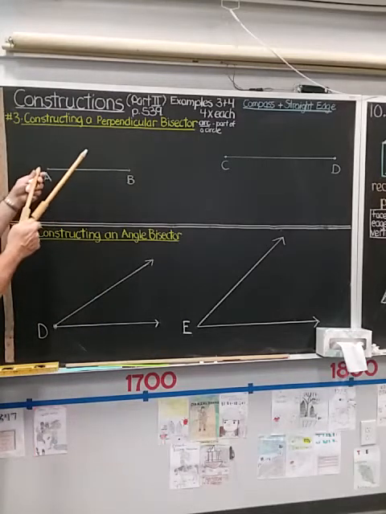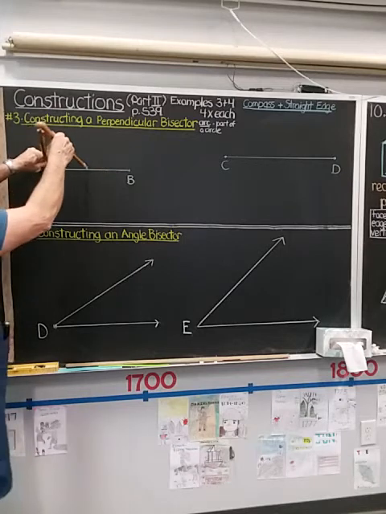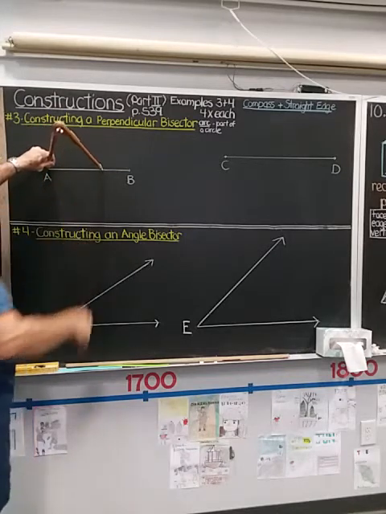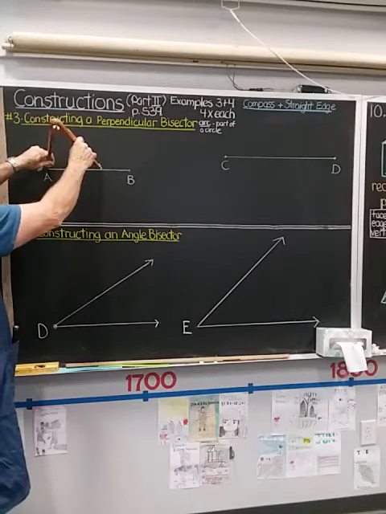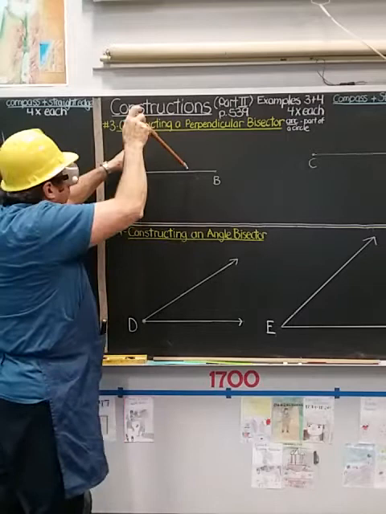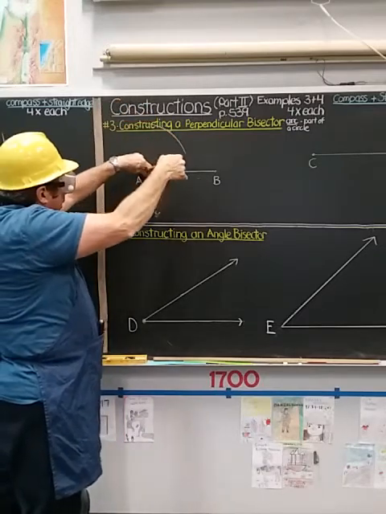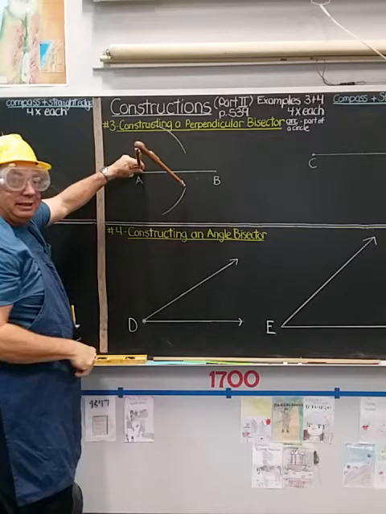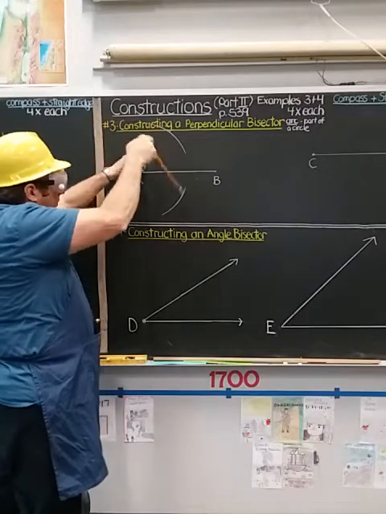After I put the point on one of the endpoints of this segment, I open it up so that I'm over halfway to B. So from A to B, I don't want to make it this small. I want to open it up so it looks like I'm over halfway to B. Here's the halfway point, I'm over halfway. Now above, I make an arc. Below, I make an arc. You see how I did that? I kept this on point A, made an arc above and an arc below.